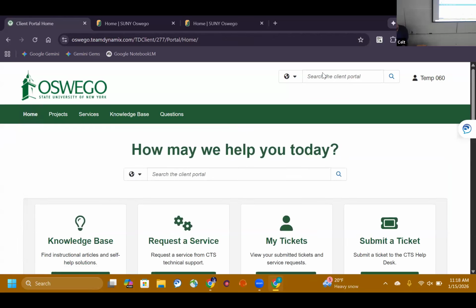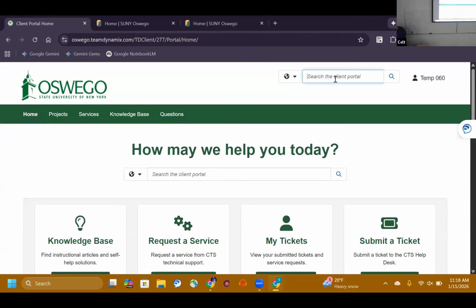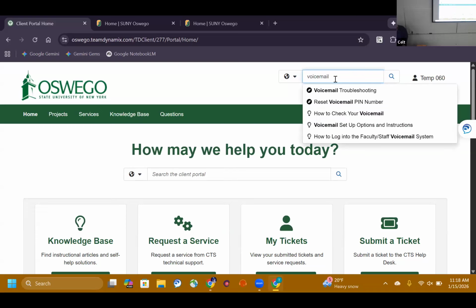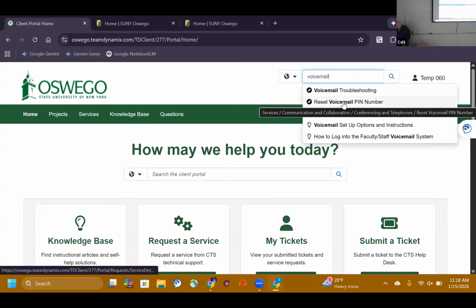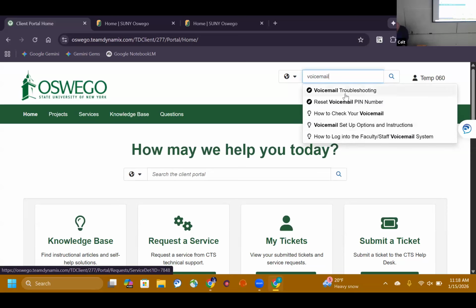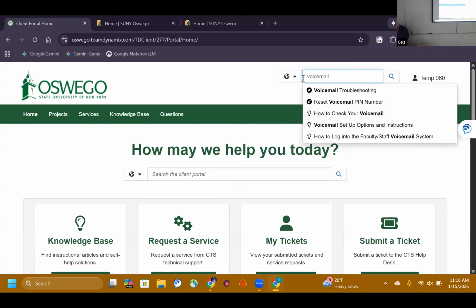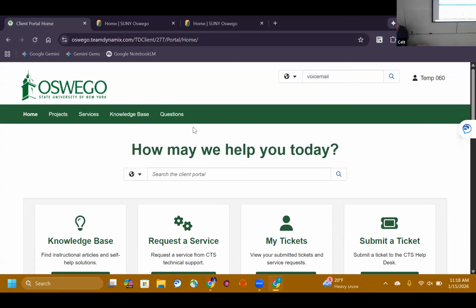Let's see, another big one here. I guess one more would be voicemail PIN resets. We have articles and knowledge on how to reset your voicemail PIN. Just typing it in, you can have these request forms for voicemail troubleshooting and setting it. And then this is information and knowledge-based articles on how to navigate through your voicemail setup instructions and how to set up a voicemail. These are just kind of popular ones that we get throughout the year.